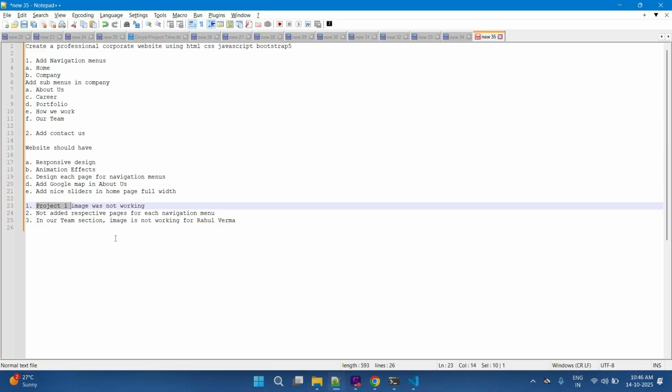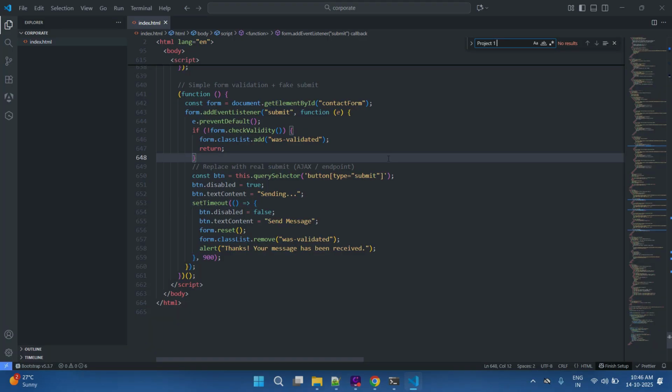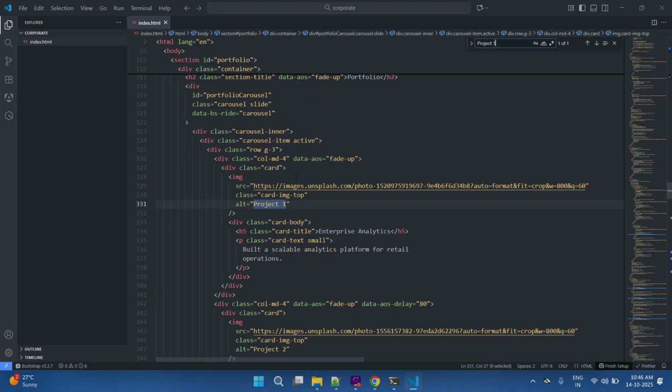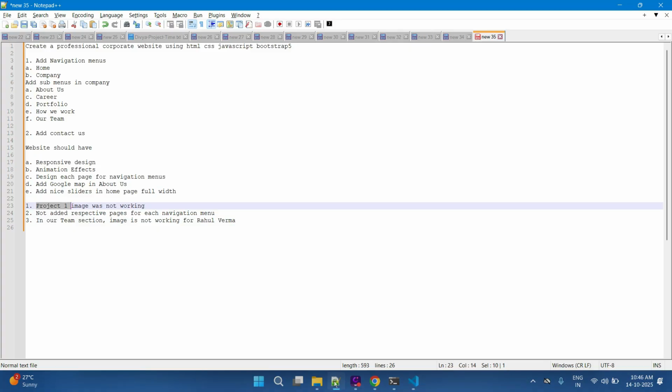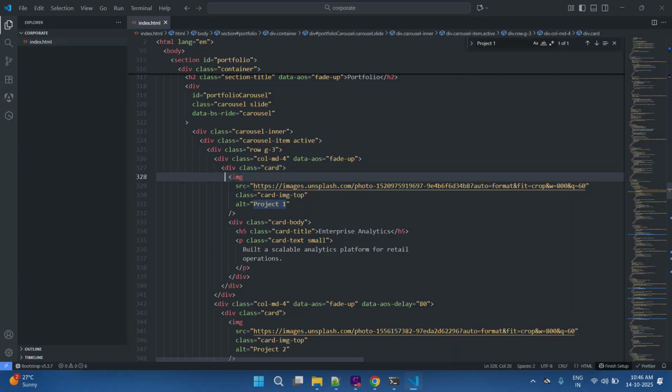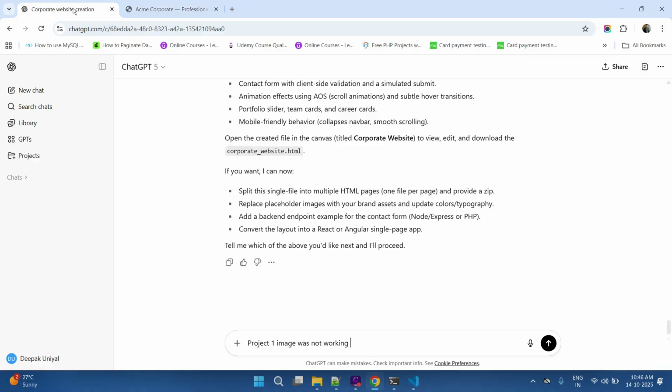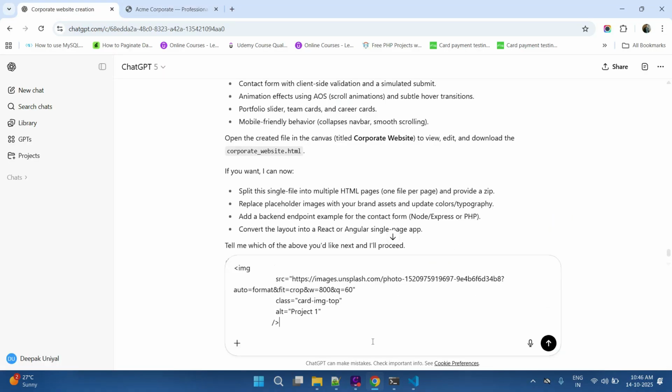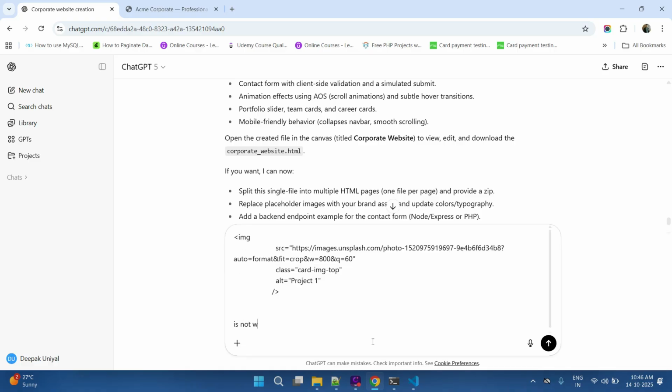Let's search for project one here. This is the section. Now this is the particular card, right? And what was not working? The image was not working. So simply, I will copy this particular image and paste it here in ChatGPT, and say it is not working.